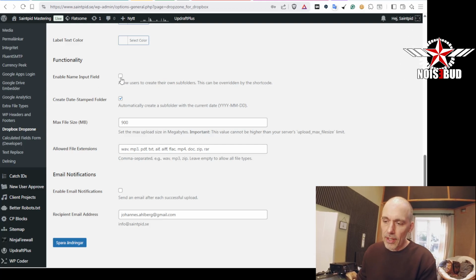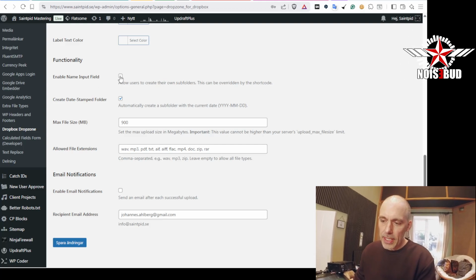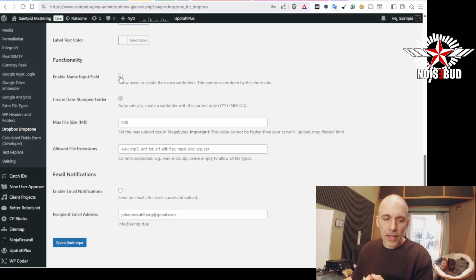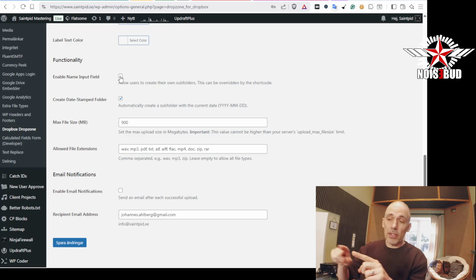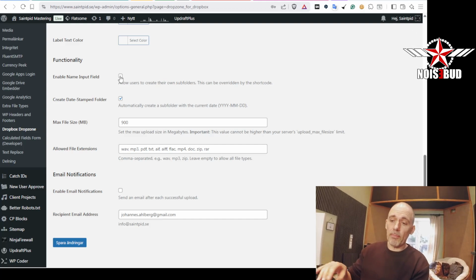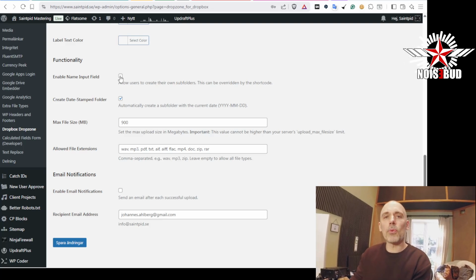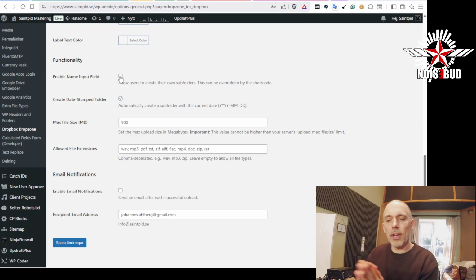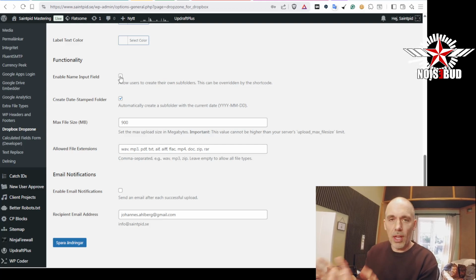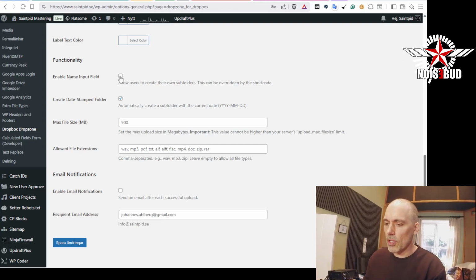And here you can decide if you activate this thing, then there will be a little box above the drop zone where people can write their name or the name of the project or anything, and that will end up as a folder on Dropbox as well. So if you want to keep things apart a little bit, you can use that.